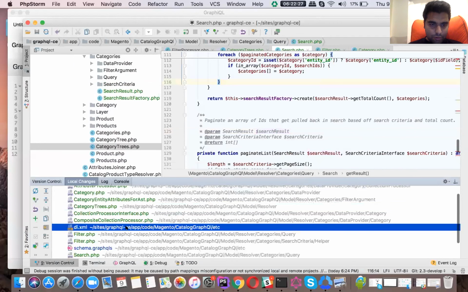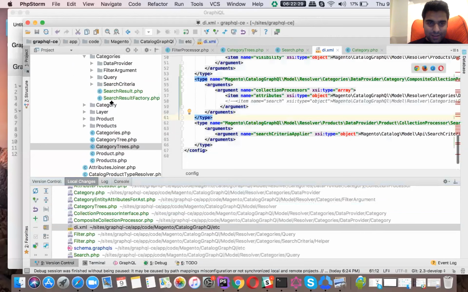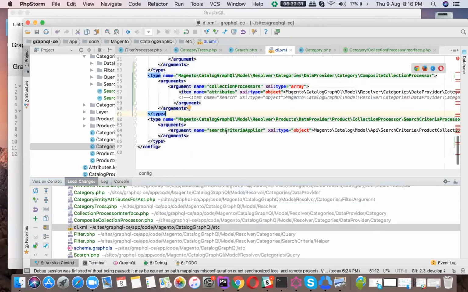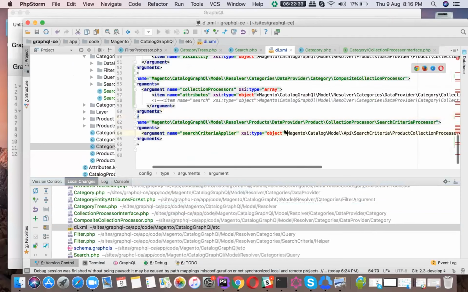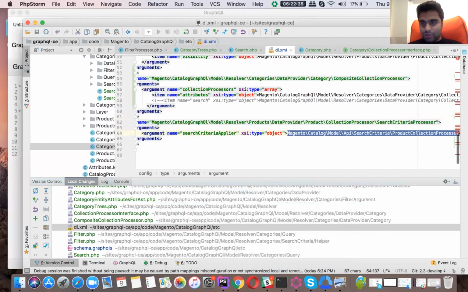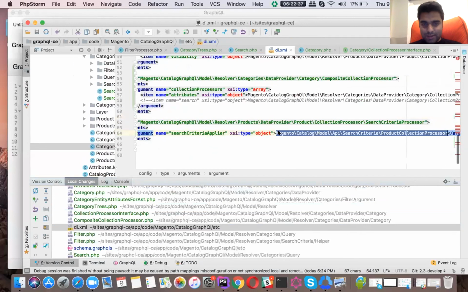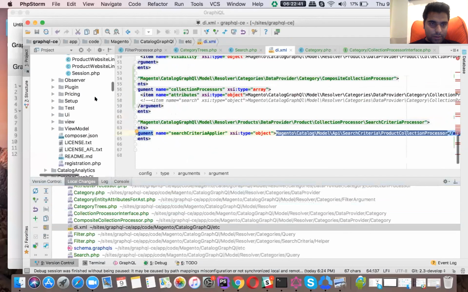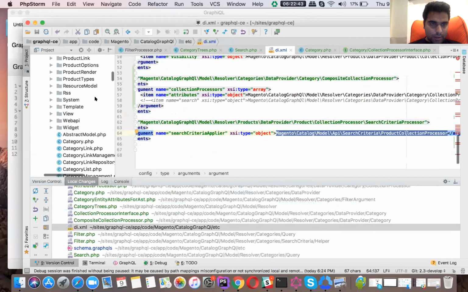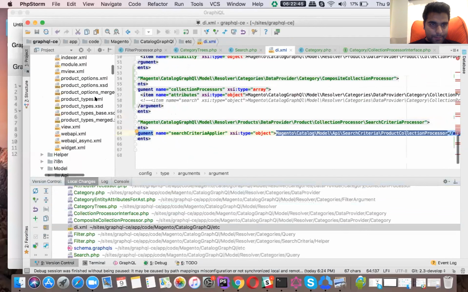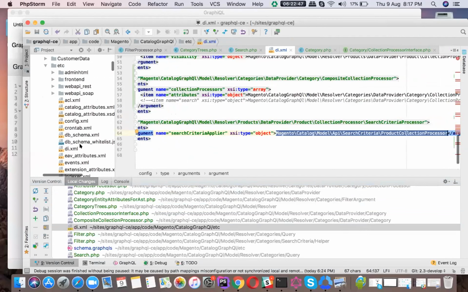If we go to di.xml, you can see this is the search criteria applier. I have just seen that someone has used this virtual type for the collection processing. And if I go here in the catalog, this one.